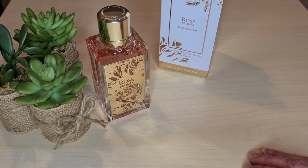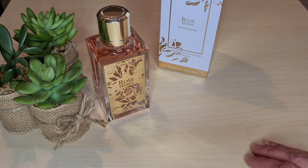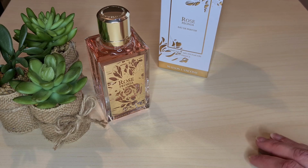It's a bit stronger on my skin, the rose, and I also have something like a honeyed facet, and quite spicy and peppery in the opening on my skin at last. That reminds me a bit of carnation also. So maybe the hint of honey and carnation here. I don't know, on my skin this is what I have the most.